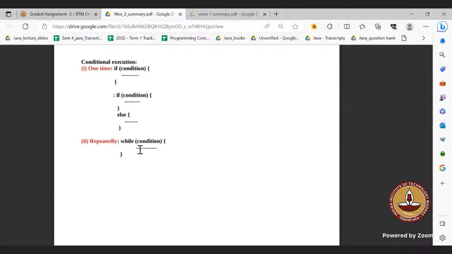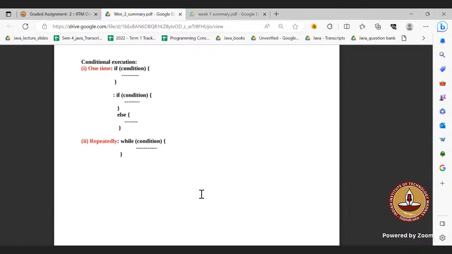So in the case of while, you will check the condition repeatedly. If the condition is satisfied, then only you will execute the statement inside the while loop. In the case of if, the condition is checked only once, but in the case of while, it is checked repeatedly. If an if condition is enclosed in the while loop, that condition also will be checked repeatedly. If the while condition has become false, you won't execute the statement inside the while loop; if it is true, you will execute it.